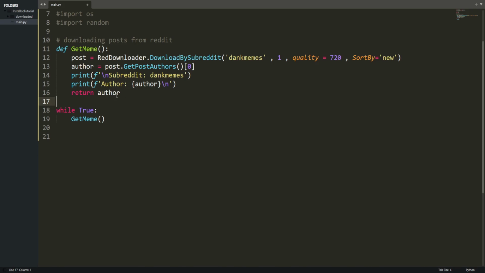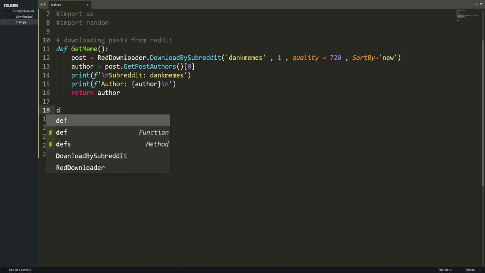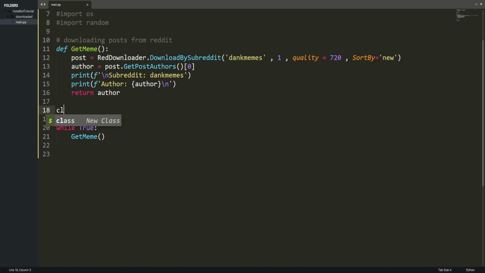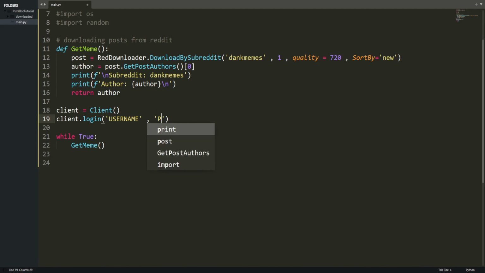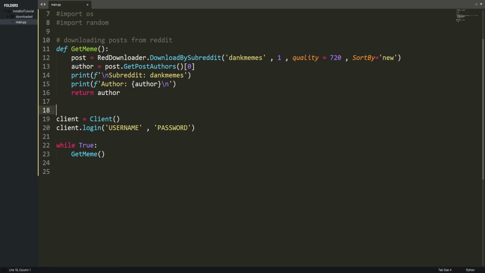So right underneath get meme, we're going to go client equals, client.login, username, and then you want to put your password. So this basically allows the bot to sign in to Instagram.